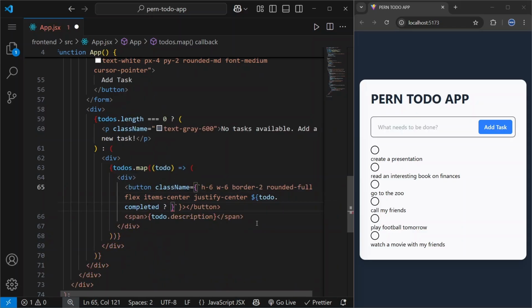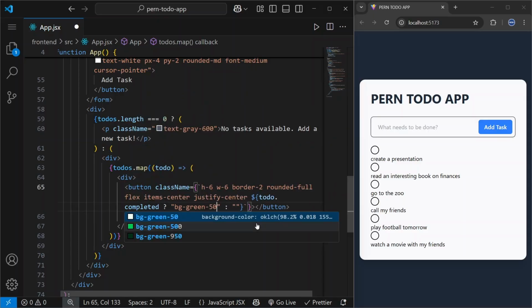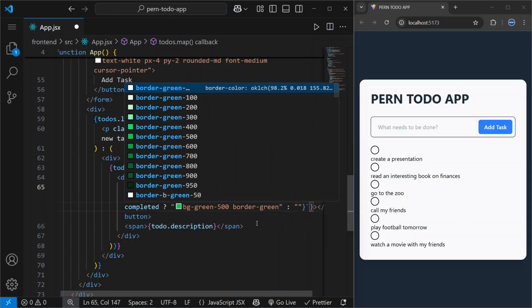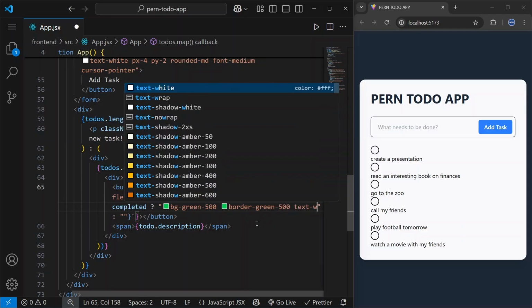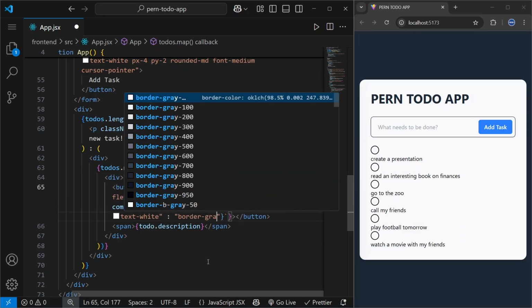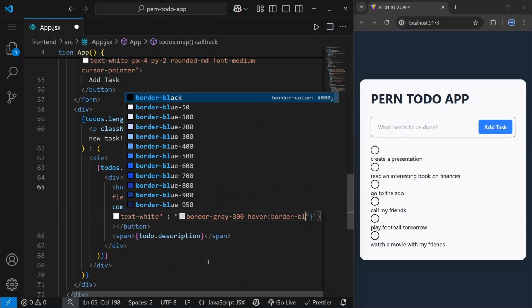So if todo is completed, we want to apply these styles. If not, we want to apply these styles. So if todo is completed, we want to say background color to be green 500 and border will be green 500 and text will be white. If not, we need to say border to be gray 300 and on hover it will be border blue 400.